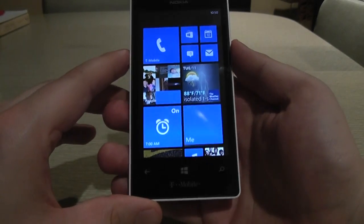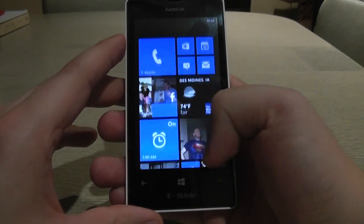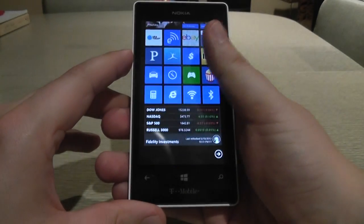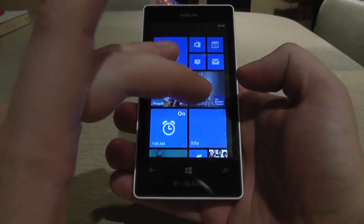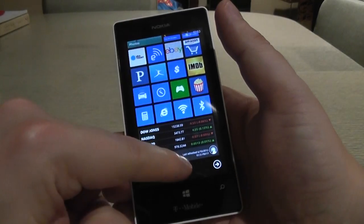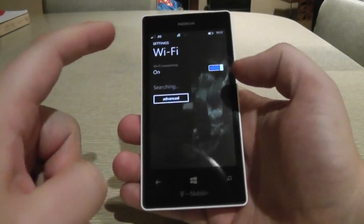You could do this on Android through customizations, getting little widgets or whatever. But it's super quick to set up on Windows Phone, so if you want to get something set up quick. The thing about the live tiles, though, is you can't actually toggle something with them. Like here, if I want to turn off my Wi-Fi, on Android, especially a TouchWiz Android, you could just pull down and turn off your Wi-Fi. You can't even just click this here. You have to go to your settings, but it's still pretty quick.